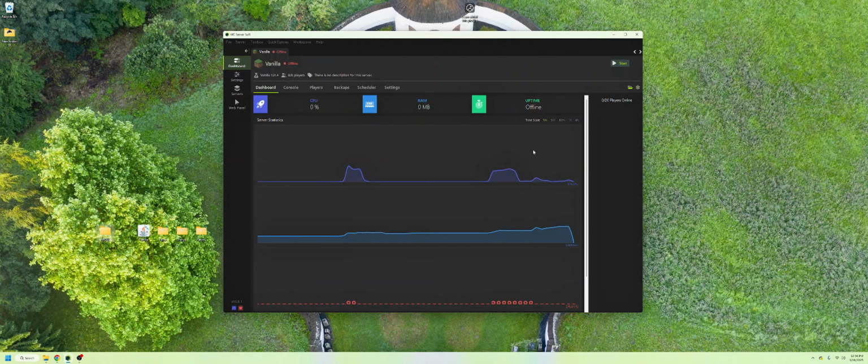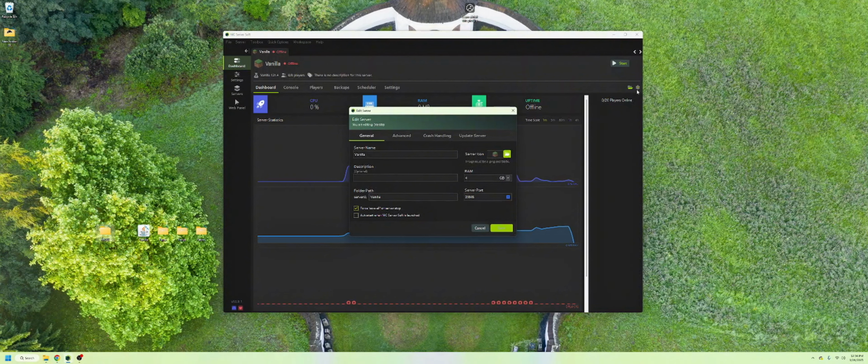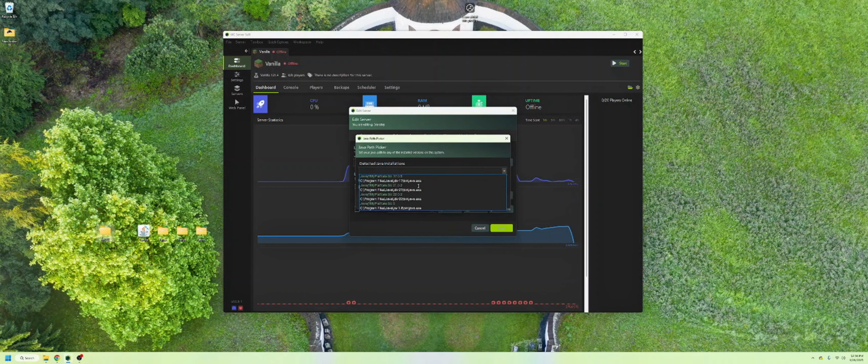There's a couple more things that I'd like to show you, just an extra few settings. If you go over to this settings bar when the server is turned off, you can adjust this. You can set a custom icon if you want or change the name. This is where you'll change how much RAM you have if you need to add more. If you go to advanced, this is where you'll change the Java path settings like I said.